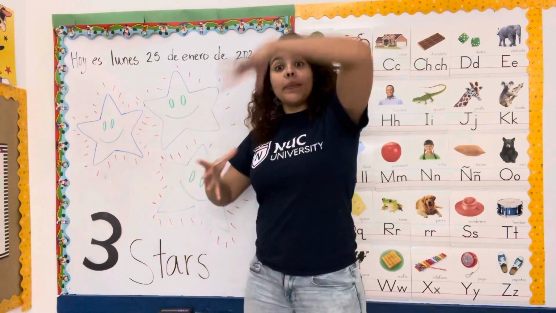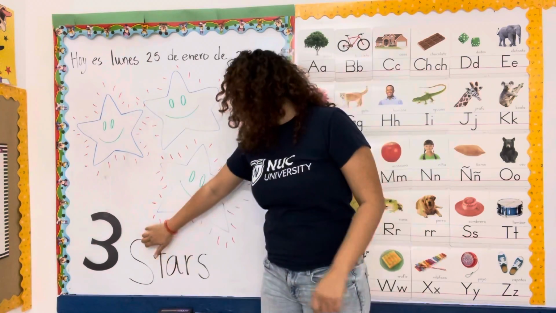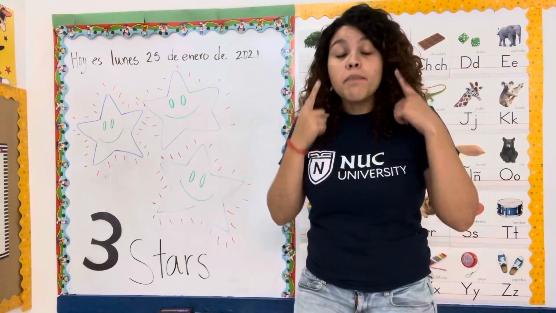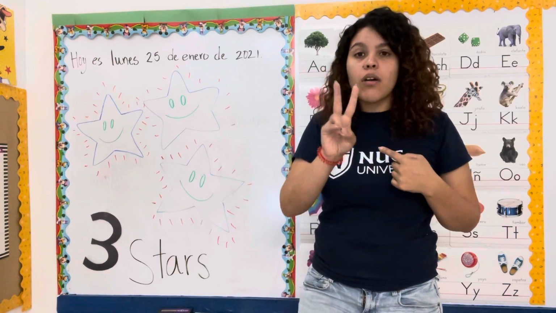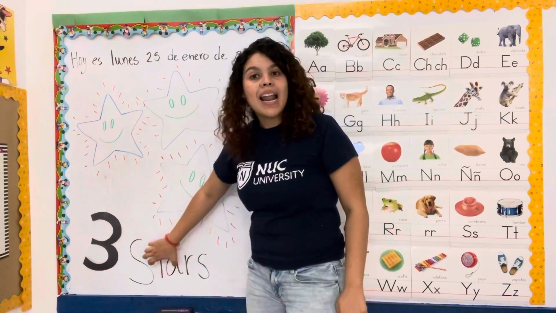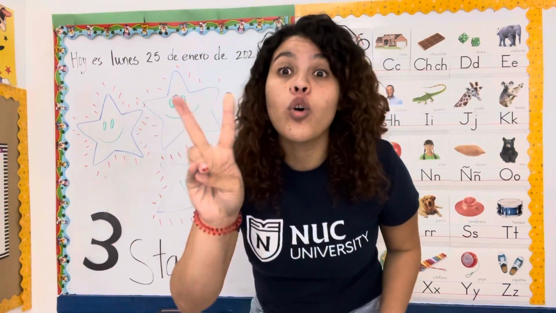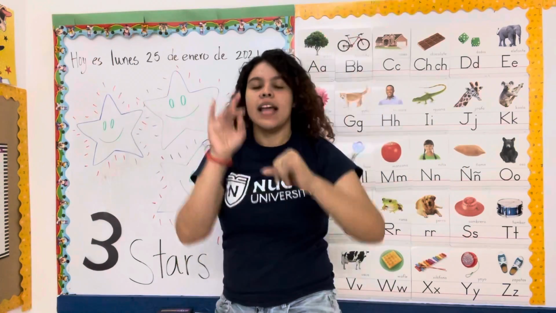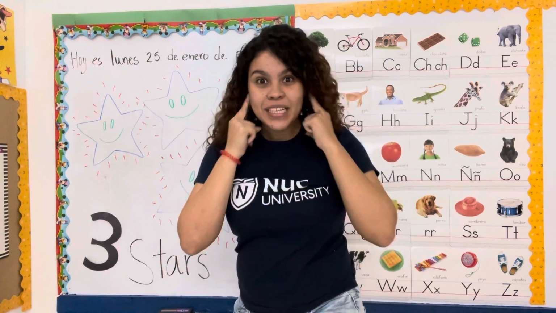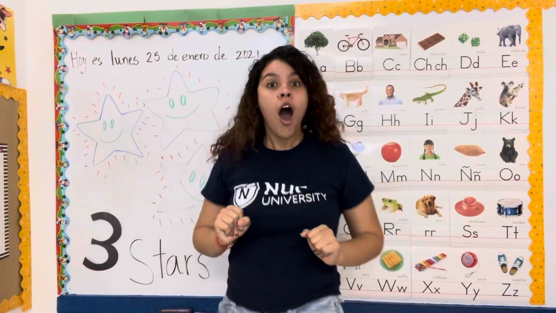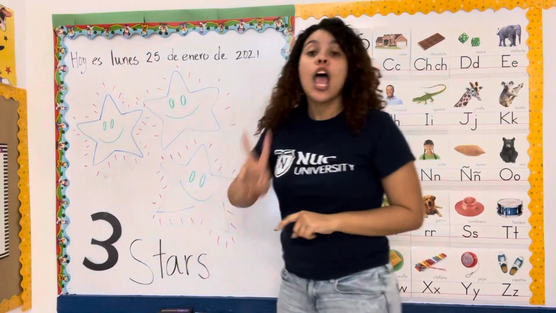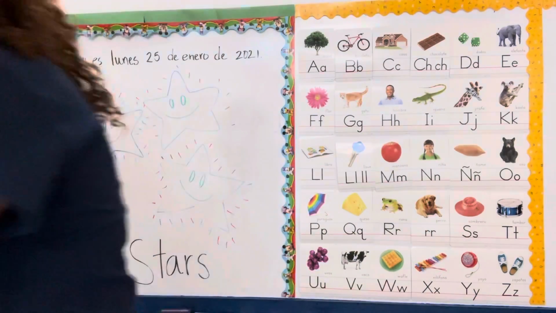But wait. We have two letter S. We have uppercase and we have lowercase. Capital S and lowercase. So in this word, we have two letter S, and you must hear two letter S sounds. Tenemos aquí dos letras S. Así que quiere decir que cuando nosotros decimos esta palabra, escuchemos el sonido de la letra S dos veces. Vamos a ver. La voy a decir a la cuenta de tres. Tres, dos, uno. Stars. ¿Me escucharon? Stars. ¿Vieron? Stars. ¿Escucharon el sonido de la letra S? Dos veces.